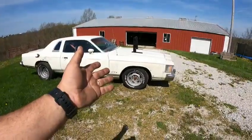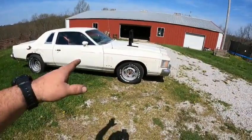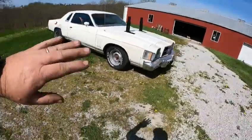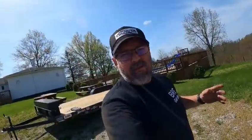The list is just purring like a kitten sitting there. But everything mechanically has been gone through. I mean, everything. I love the rake. Looks really good. Still have the fender wells nice. But we're just going to let him sit here, get hot or get warm, cycle over, see how he does. And then we'll go from there.